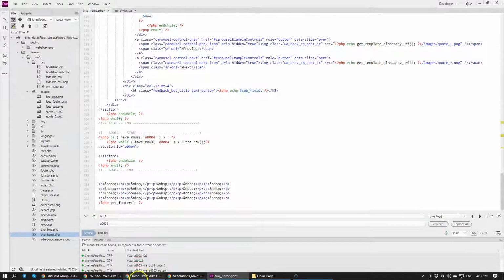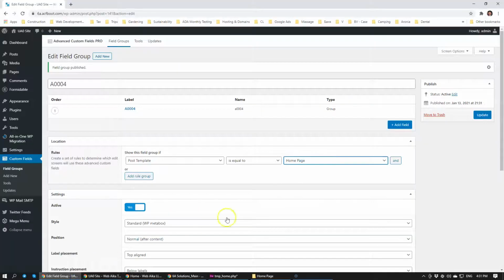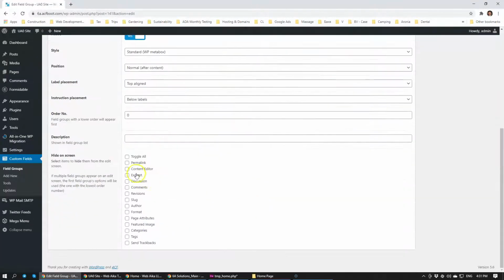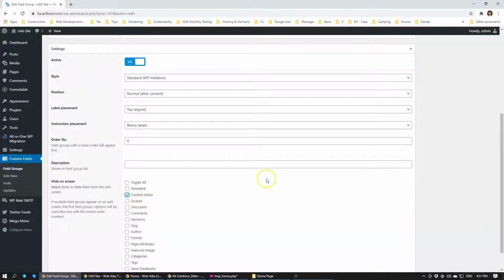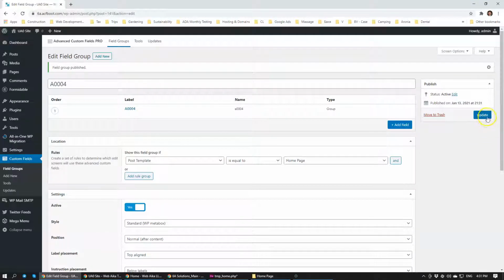Okay, that's done. And one more thing, we're going to hide the content editor. It's hidden right now, yes I know, but if this block is to be the first block, it will show the content editor if this check mark is not clicked, so it's always a good idea to hide it if you're using advanced custom fields and you don't need the content editor.